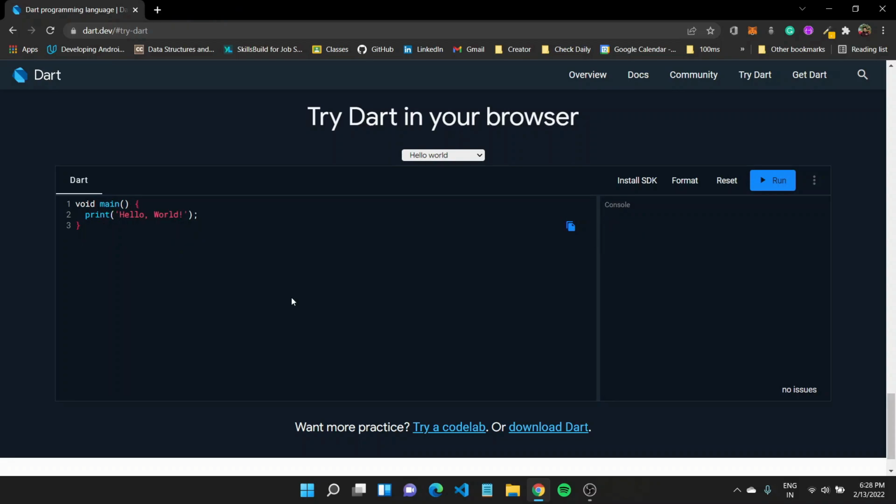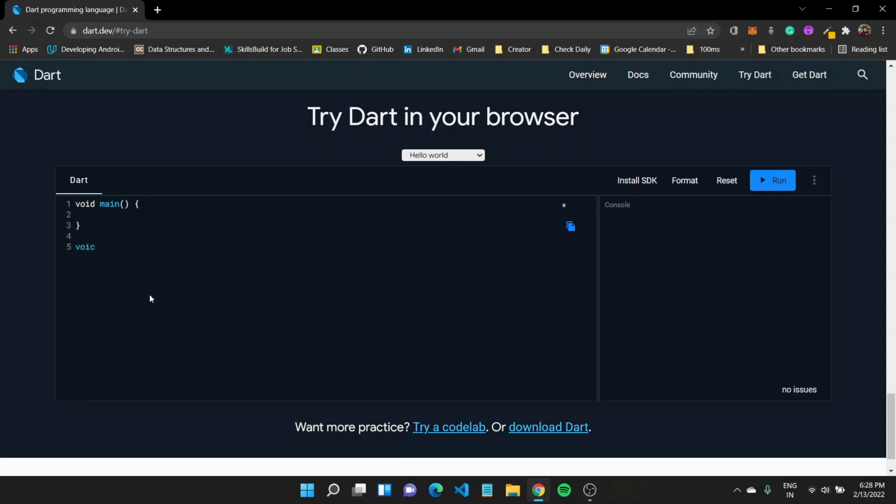In this video, we want to learn functions better. So I'll get rid of this default code of the hello world statement. Right now I'm using the dart.dev, try dart, which is an online dart IDE where you can try out dart, and this is to explain you some of these dart concepts.